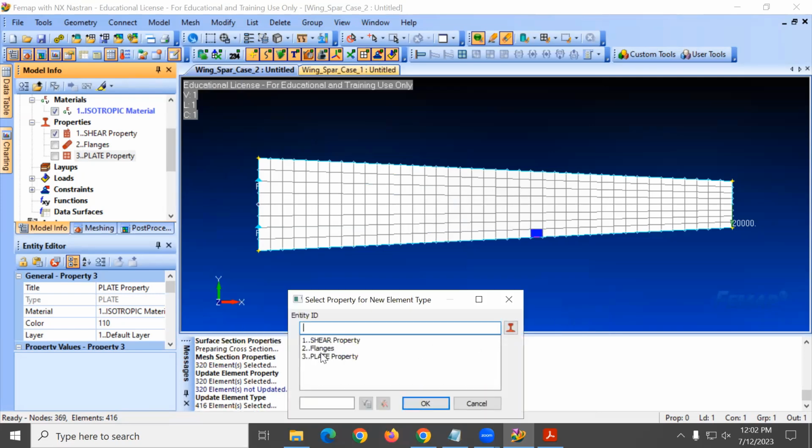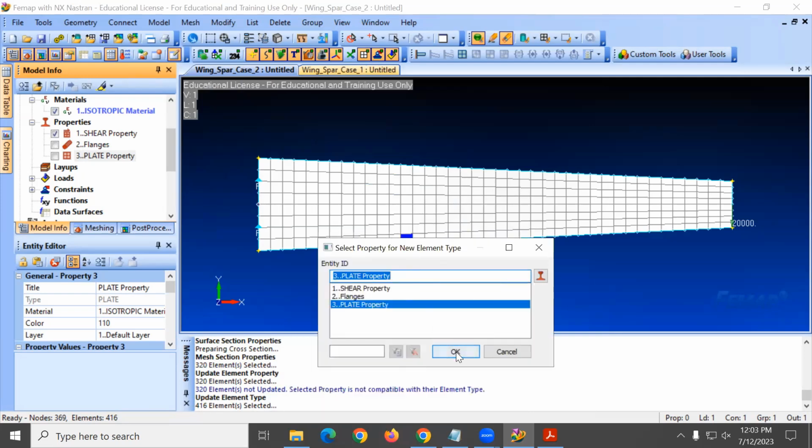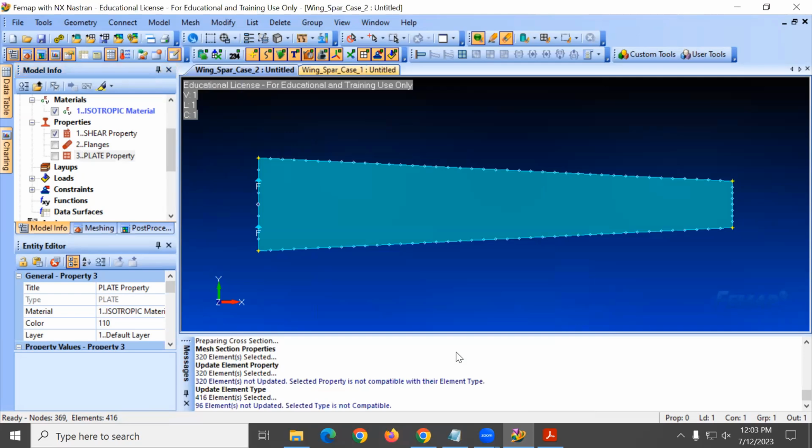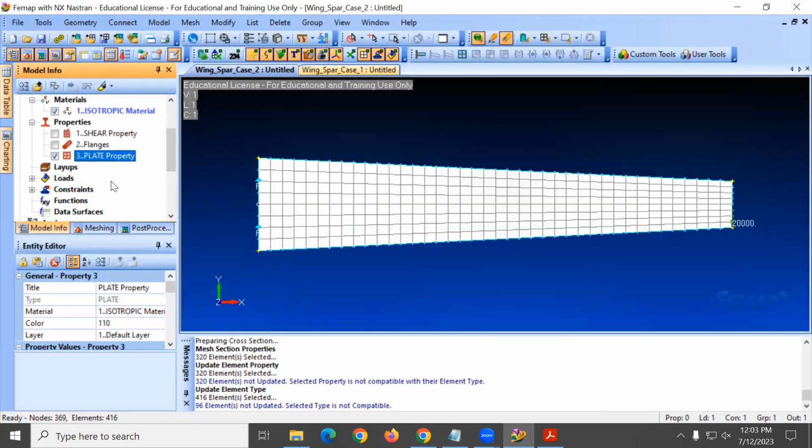Okay. And now I want to change that into plates. Let's see if that will work. Okay, so now all the shear are gone because you see they are selected here, they are not showing, no? So if I deselect, it should not show anything. If I select, now it shows the plate elements.